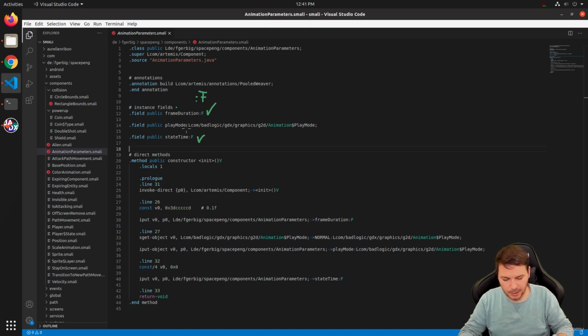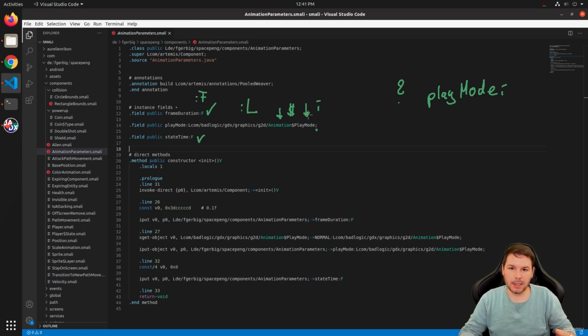We've got now a label named play mode. But what is the type of this label? Let's see. We've got a colon and an L. This means we've got a class reference. Let's see how far this class reference goes, up to this one over here. Okay, so we've got this animation, and afterwards we've got a $ sign, and then we've got this play mode. So what is this? This $ sign is just a signal to us that this animation has an inner class, and this inner class is named play mode.